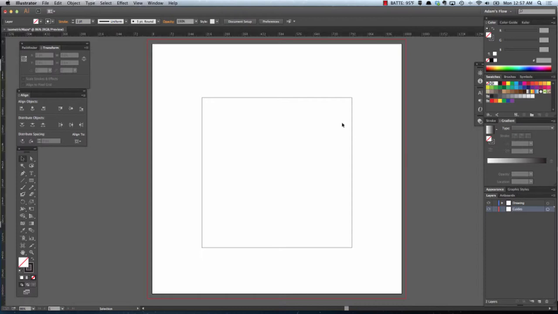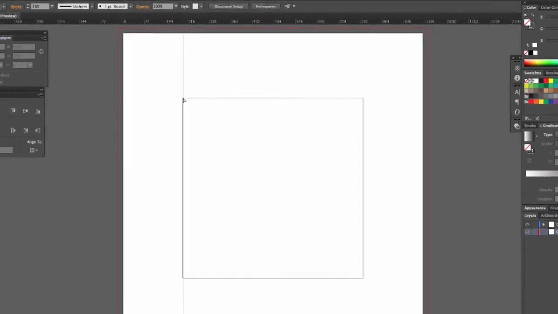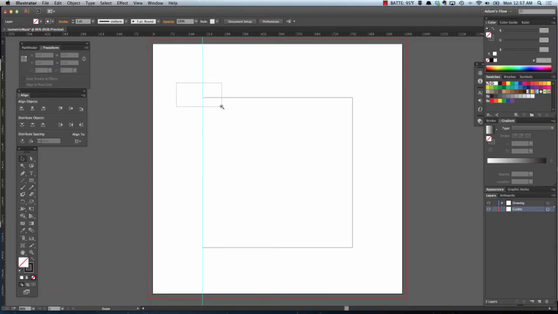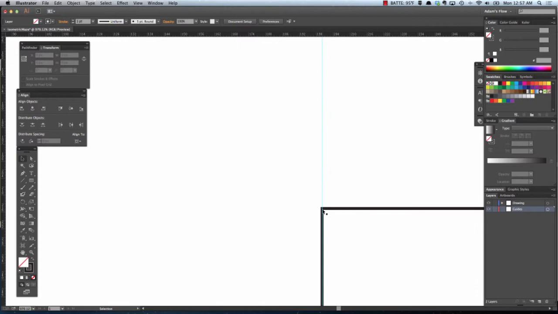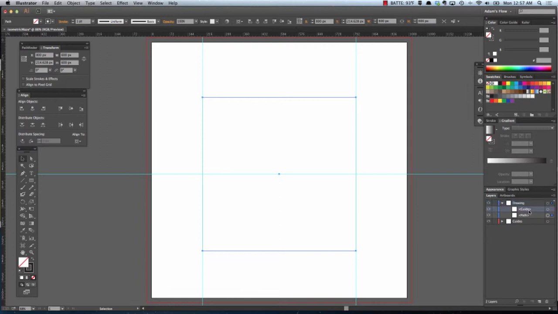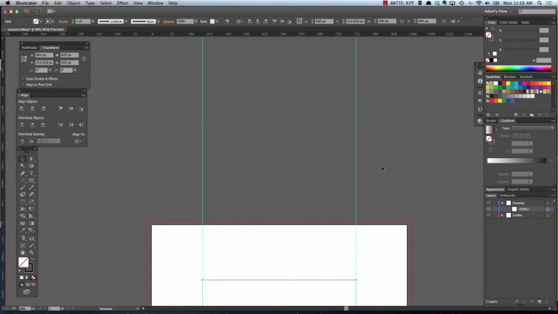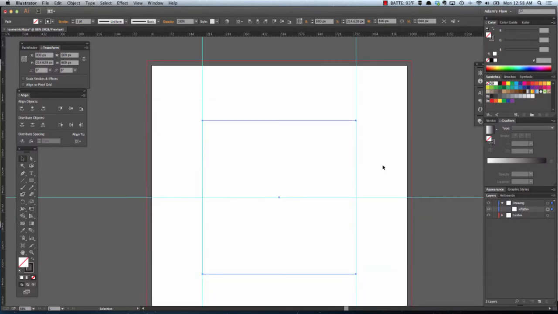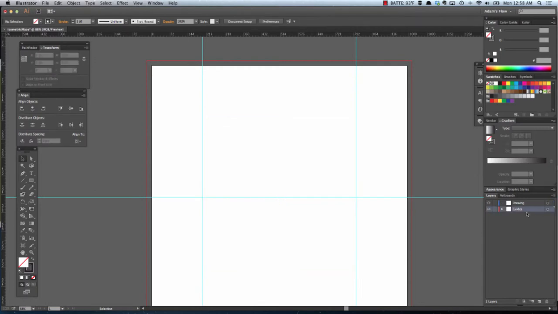So I'm going to hit command R to show my ruler tool. I'm going to pull a guideline until I reach the first line segment of my rectangle. And it's important, as you can see, this arrow is a white arrow, which means I'm snapping to point. We can verify that by zooming in and seeing that it's correctly aligned with our point. I'm going to back out. I'm going to make another guide on this other side. I'm going to select the drawing layer, the rectangle, and add a guideline in the middle. I've actually added that to my drawing layer, so we're going to move that back down to the guides. Although we've made this rectangle, we could delete it. It's not necessary.